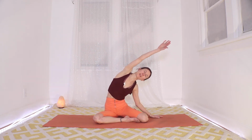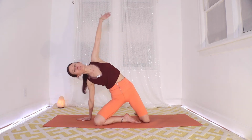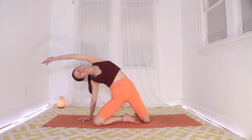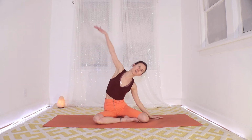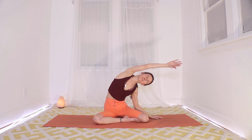So big right side stretch. And we'll do that a few more times. Hand down on the right. Inhale, hips up. Left arm sweeps overhead. Exhale, down. Inhale, hips down. Right hand sweeps overhead. And exhale to bring it down.